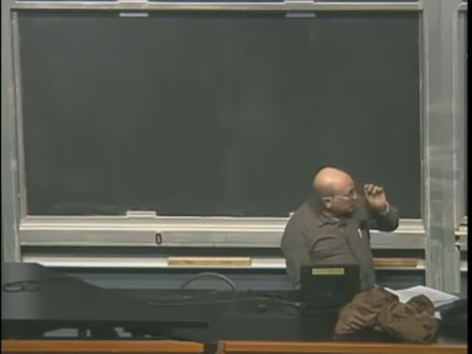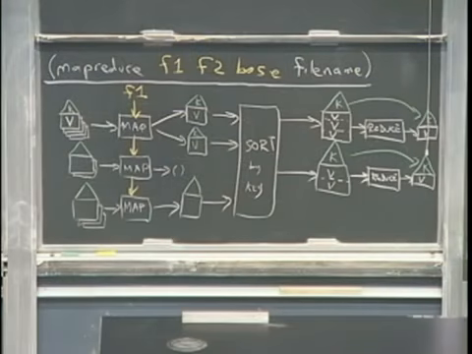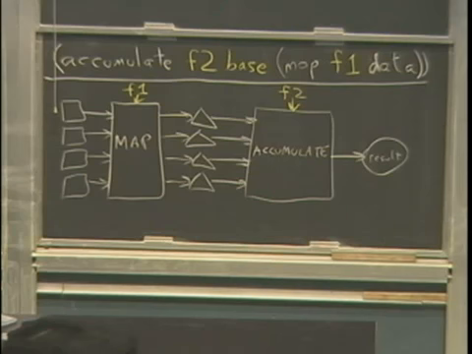Back to MapReduce. So these are the same pictures that were on the board last time. And again, remember that F1 is called F1 because it happens first and because it takes one argument. So the mapper function takes in a single key value pair as its argument, and it returns a list of key value pairs that could be empty or could have one thing in it or could have 20 things in it. The reducer, F2, comes second. It's a 2-argument function. It takes an accumulated so far value and a new value and combines those to produce a new value so far.